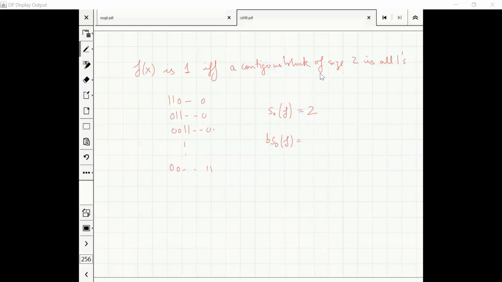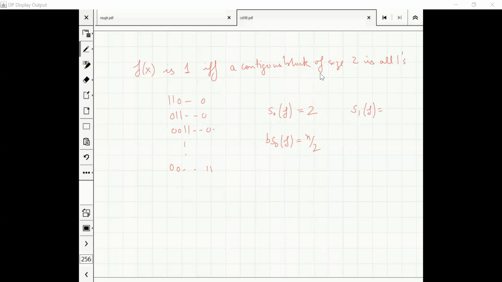N by 2, right? So we achieved what we wanted. At the output 0, block sensitivity is much more than sensitivity. Though still we haven't achieved a separation between block sensitivity and sensitivity. That is because what is the sensitivity of S1 of F? Again 2. Are you sure? N? Sorry, N. How is it N? On what input is it N?